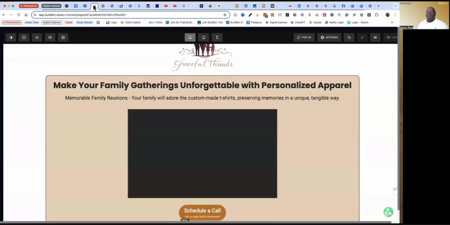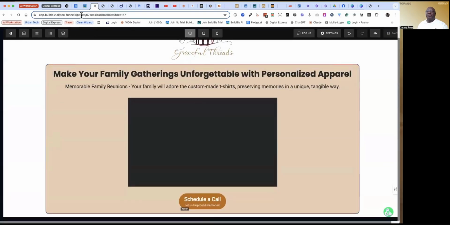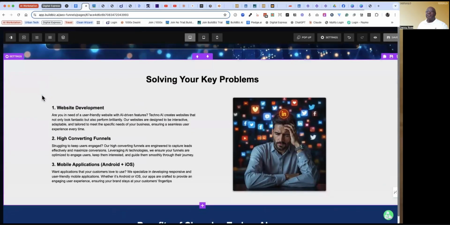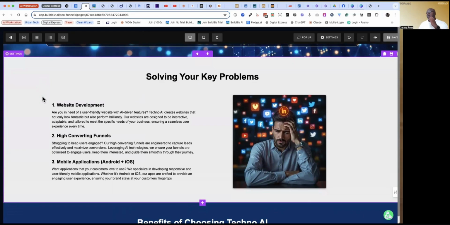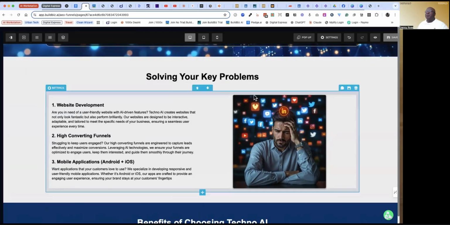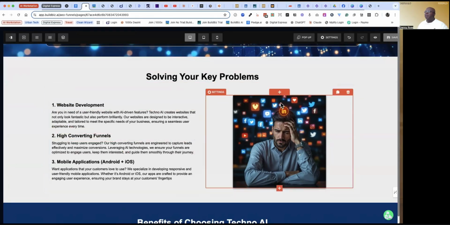All righty. So the next thing we want to do is continue building out. The next section can be multiple things. It could be your benefit section. It could be your feature section. It could be anything that you need on your website. So let's go back to our components list. We know that we've already done a benefit section. So let's go take a look at that.